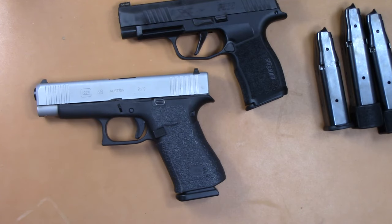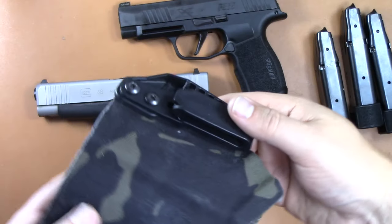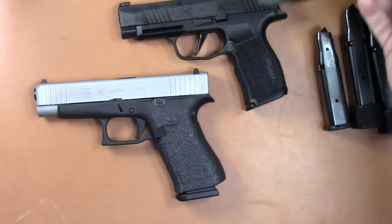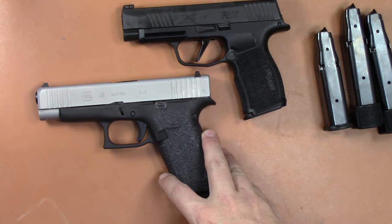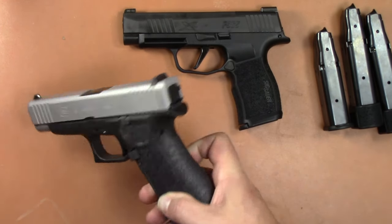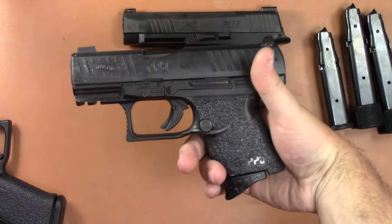I gave it a nice long try. I tried this holster by McKinetech, which is great. Fantastic quality, as comfortable as it can be. But really, it came down to appendix carry just not working well for me. So I'm switching back to inside the waistband. That was kind of what prompted this. This is a little too big. I've still got the PBQ subcompact, which I carry pretty much daily inside the waistband.